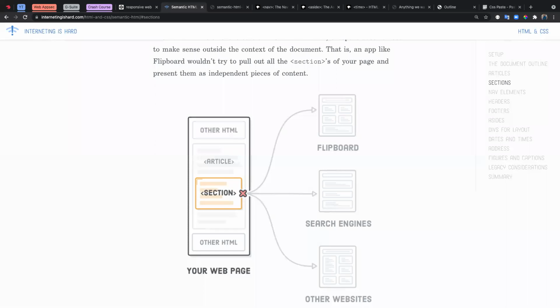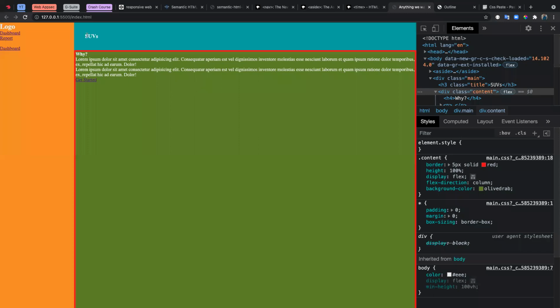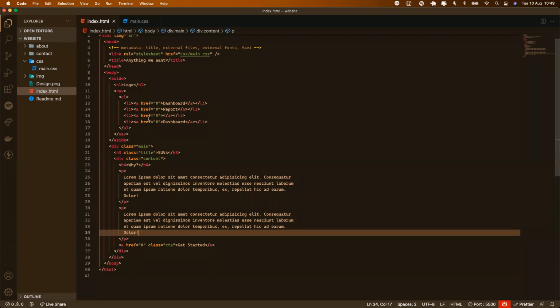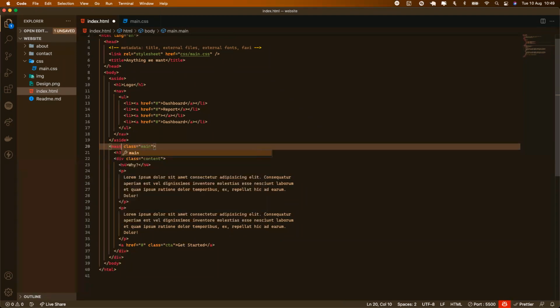So what we can do is, because we have a title and some content, we can make this content an article, or, just to make sure that screen readers start to read the page from here, we can just make this a main tag.